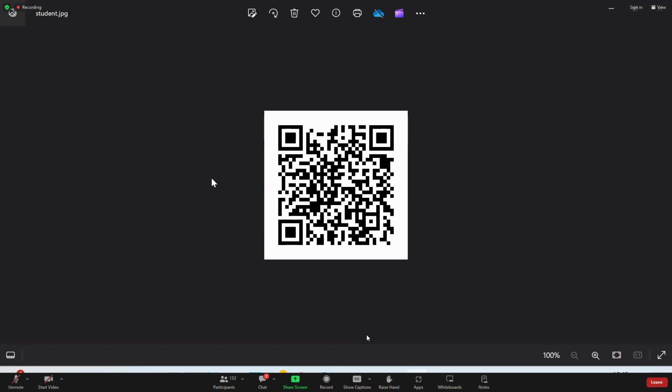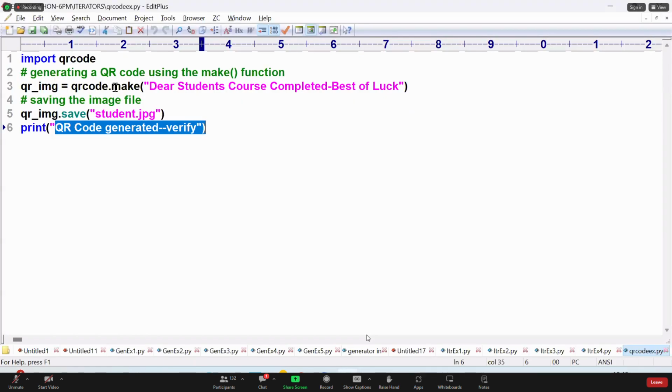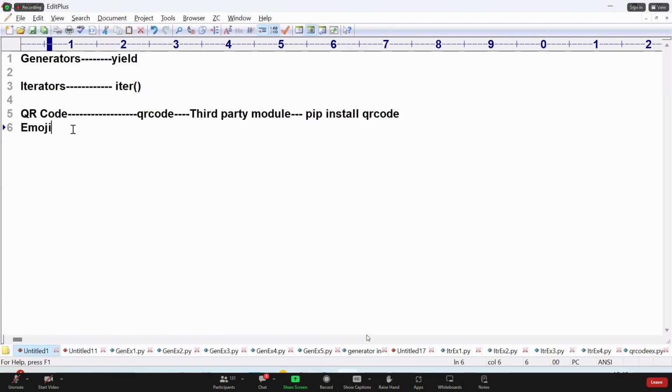Okay, students. Now QR code. What are the functions there? QR code dot make, QR code dot save. Image is saved. Easy or difficult? If you have bank permissions, you can write a separate code for linking your account with your mobile number, like PhonePe kind of things, scanning and all. That is different. Later I'm going to tell you, these are all just fun related code.